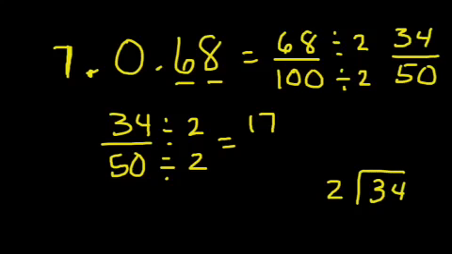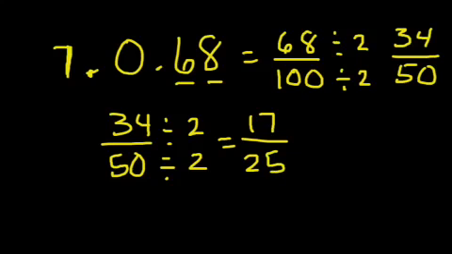If you didn't know, you might have to do that division problem. 34 divided by 2, it goes in there once. Bring down the 4. 2 goes into 14 7 times, so it would be 17. All right? So 34 divided by 2 is 17, and 50 divided by 2, most of you know that because that's quarters, 50 cents. If you cut 50 cents into 2 pieces, it ends up being 25, right? 2 quarters is 50 cents. So 17/25ths, and that is in lowest terms because 17 is a prime number.